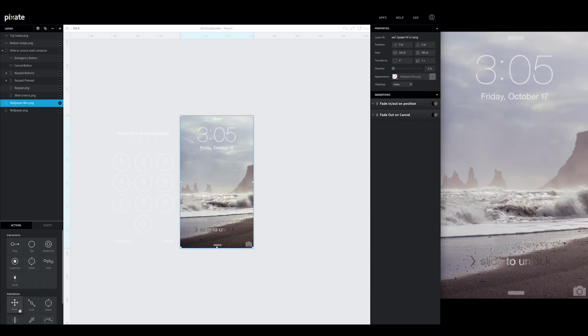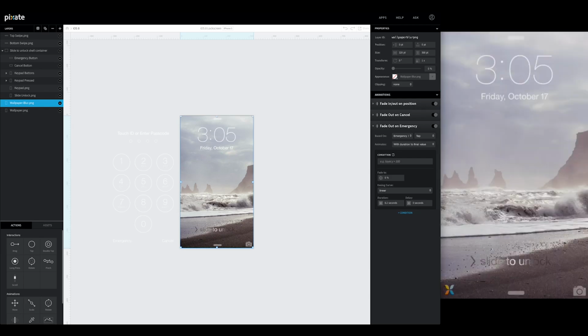I'm going to come in here, add a fade, and we're just going to call this fade out on emergency. It's going to be based off of the emergency button's tap. We're going to fade to 0. I'm going to do this as linear, and we'll leave it at 0.2, and it's probably quick enough.